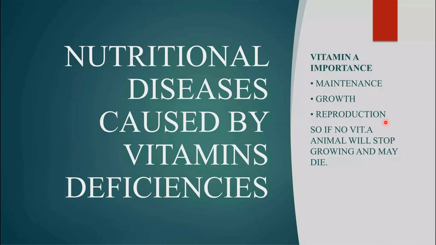Now it is the turn of nutritional disorders caused by deficiencies of vitamins, and also deficiency of micro and macronutrients. Vitamin A is one of the important things that is very much required for maintenance, growth, reproduction, and production of the animal. If there is no vitamin A, the animal will stop growing and may also die.